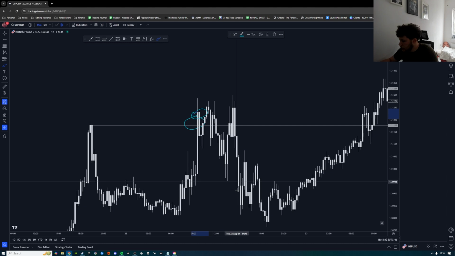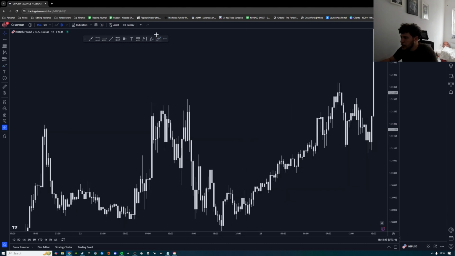Okay, that's a good break to the upside. But what do we see here when this high is printed? Because we've come down, created a low, pushed up, created a high, come back down, broke the lows, and then failed to break this high. Now, why has it failed to break this high?